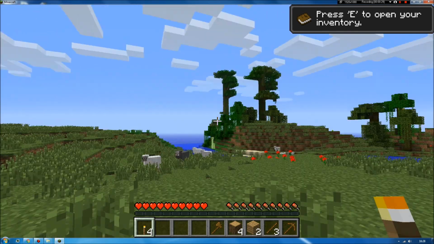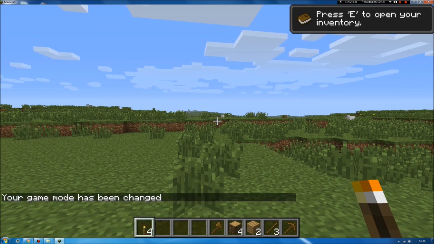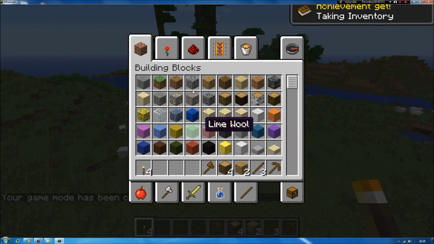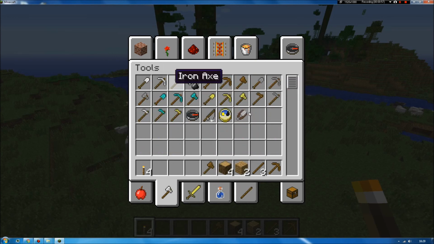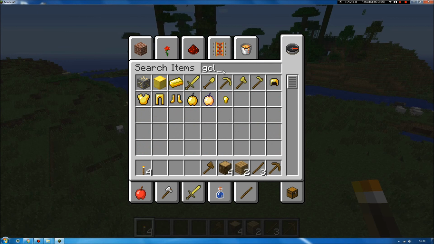Anyway, if you press, I think it's T by default. Yeah, I use slash, sorry, enter, because it's a lot easier. And then you can do things like game mode 1, and you're in creative mode. The cool thing about creative mode is it's got a new inventory. So you've got all these categories and stuff. So you want some swords and armor, you want some tools, food stuffs. But if you go up here, you can type in what you want, like gold or diamond. So you can do stuff like that, which is pretty cool.